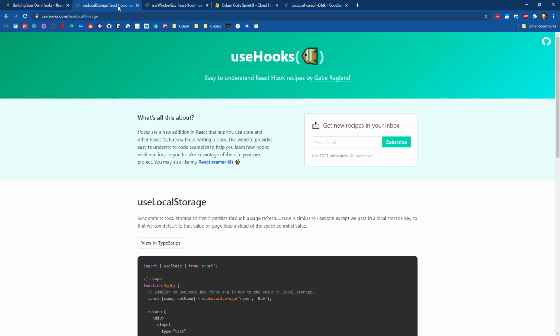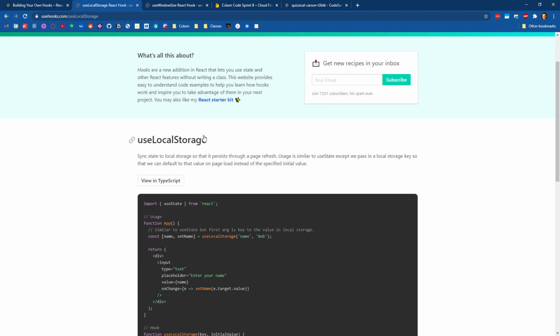A couple other examples. There is a use hooks website, so usehooks.com has a few recipes that are helpful as you're learning about how to write your own custom hooks. So a couple that I want to highlight. Use local storage is one where you pass in the key in local storage where you want to store a value and the initial value. So this looks a lot like our use state hook that comes from React.